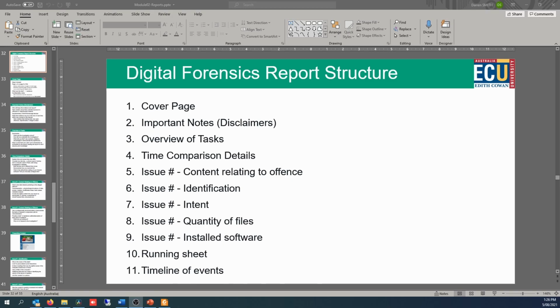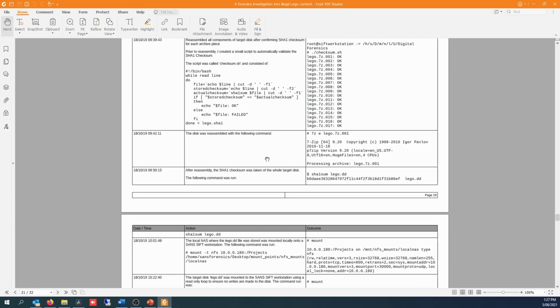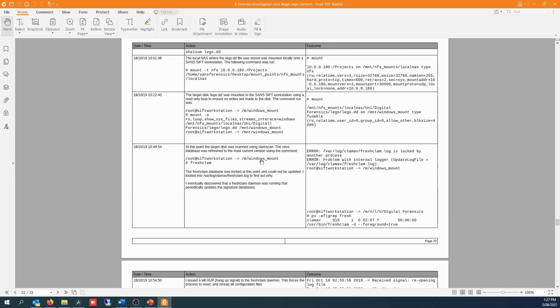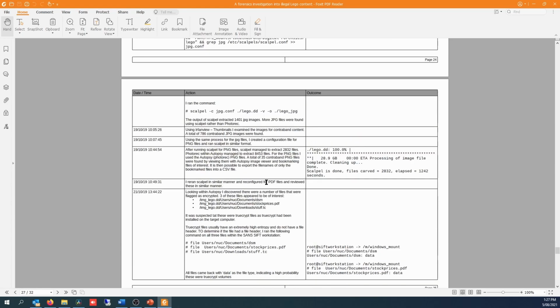This section covers the bulk of your report and will go for many pages. As an example, this is mine. You can see I highlight where I've downloaded the files for analysis. I confirm each of the checksums, and then I go into my investigation. And I even list errors and mistakes so that the next person coming along can follow exactly my steps and in theory produce exactly the same result. So this for me went for about 10 pages, and it's important that you're detailed in your commands.